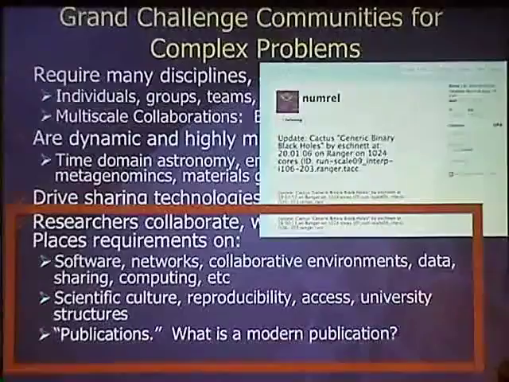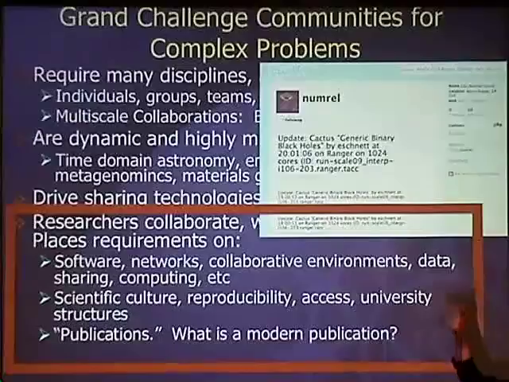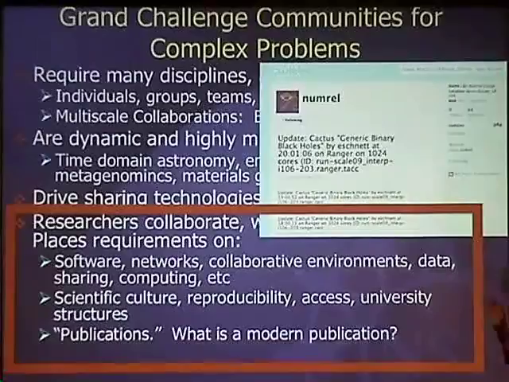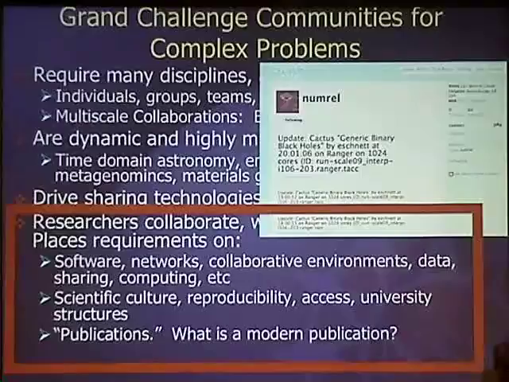Okay, let me just point out that people are using social networking technologies to collaborate now. These are tweets that come from a simulation code framework, the Cactus framework. In fact, this is work done by Eric Schnetter, who's now at the Perimeter Institute, formerly at LSU. So this code is happily telling its collaborators what's happening by sending out tweets: I've evolved to time step something, the black holes have just collided, or whatever.